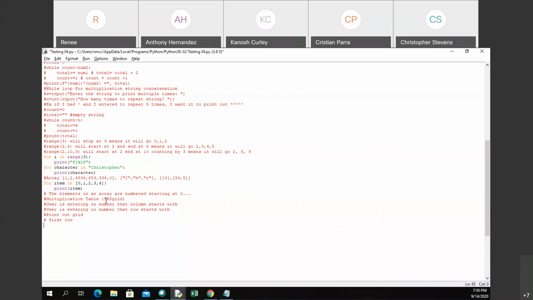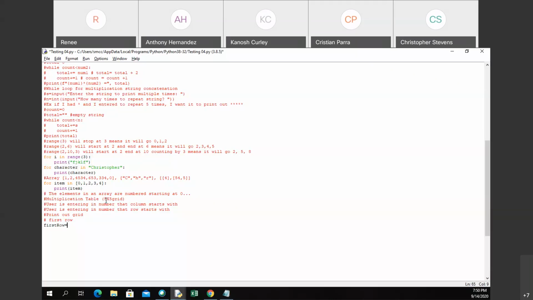How do we do the first row? Well, I could call it first row, and it's going to be whatever number they gave us, right? And we need it to go until it reaches 5 more. So a couple of ways to do that.